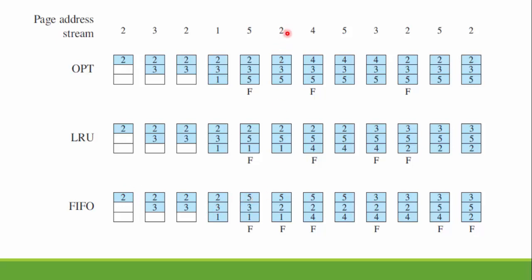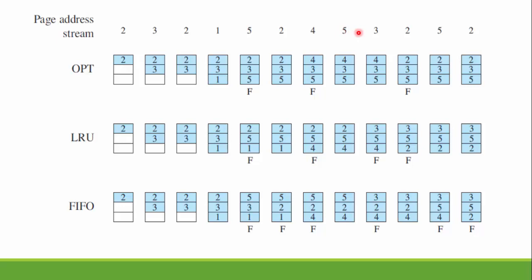Now the next one is 2. So, well, this is bad. We actually replaced 2 right now, and we need 2 back again. So you can see how bad this policy is. So 2. Now we need to replace something, and as we know, after 2, 3 was fetched. So we replace 3 here and we get 2 now. Now we want to replace for 4. After 2, 3, 1 was fetched. So 1 is replaced with 4.